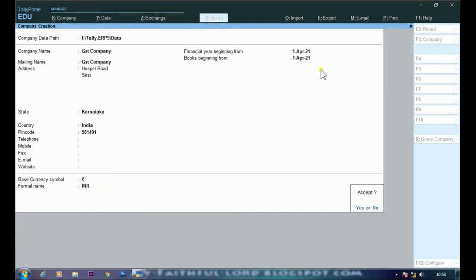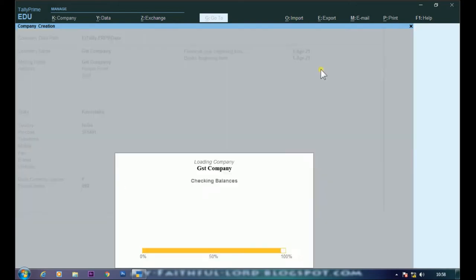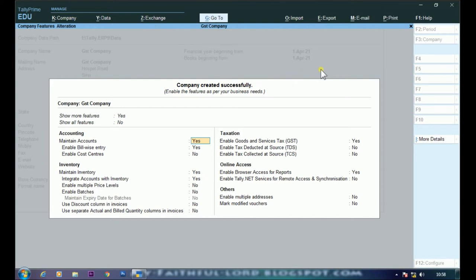Formal name, accept. Now, after the creation of this company, only now it will ask for the features. That means they have not given a features button here separately. Directly it gives the features in the beginning, but anytime you can press F11 to take the features. Now here, maintain accounts, yes. Bill wise entry, yes. Cost centers, if you want you can include. Maintain inventory, yes.